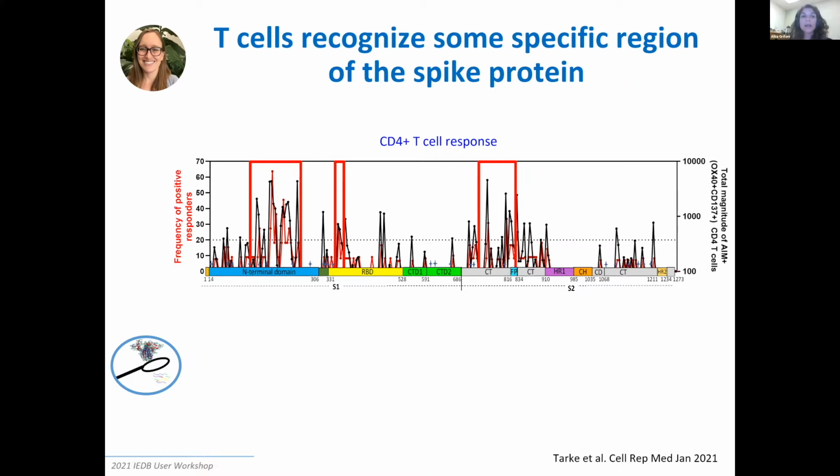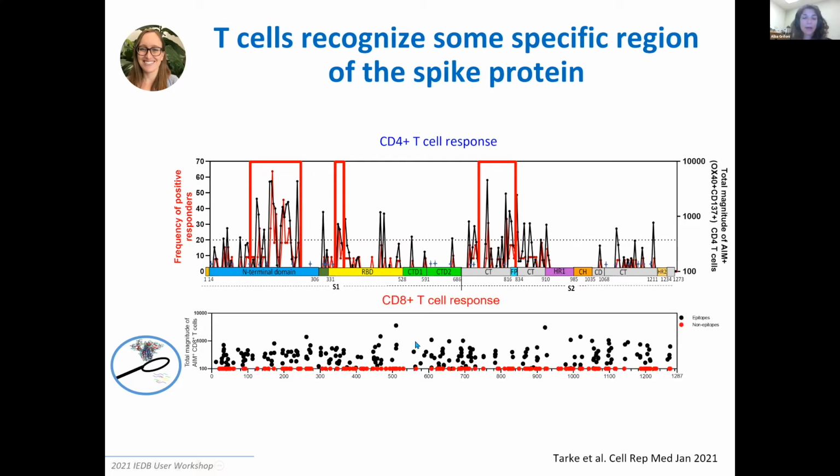So then we were wondering, what about the CD8? We looked at the CD8 response, and that was not the same case as the CD4. Actually, CD8 T-cell responses were capable of recognizing the entire protein, and their actual response was more related to specificity driven by the different HLA class 1 alleles of the individuals we tested. This study focused only on a smaller cohort where we tried to dissect different types of alleles, but then we decided to extend this analysis using IEDB data.